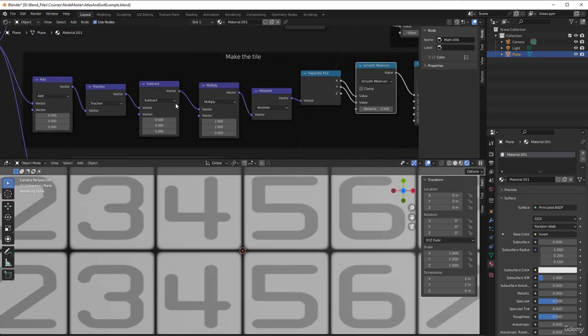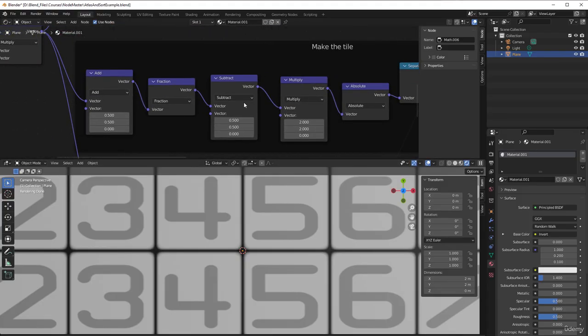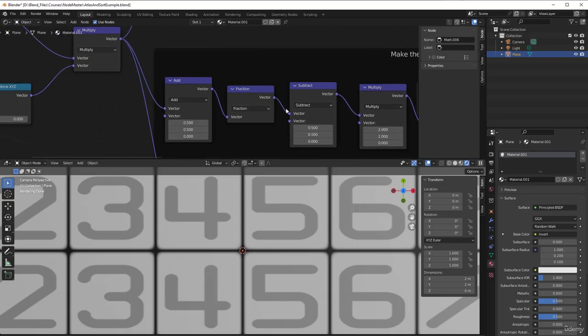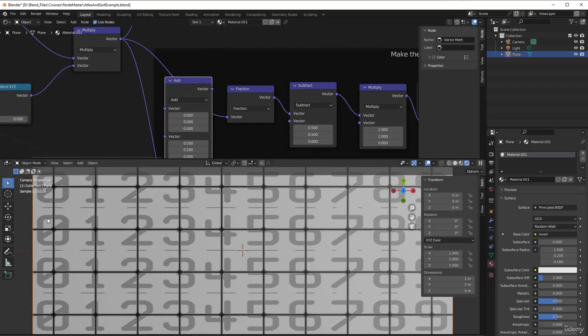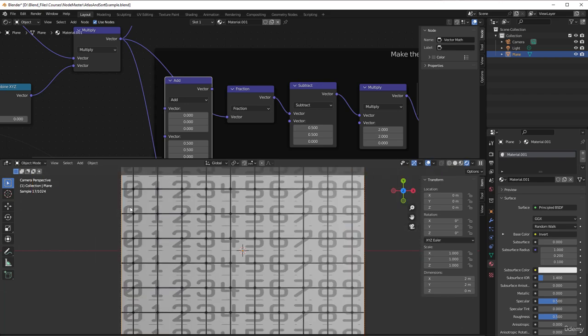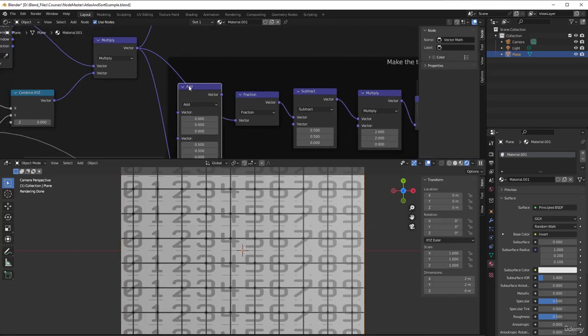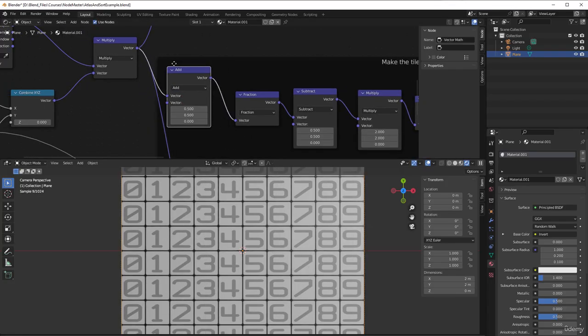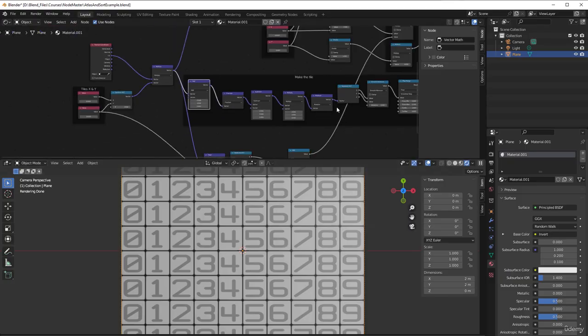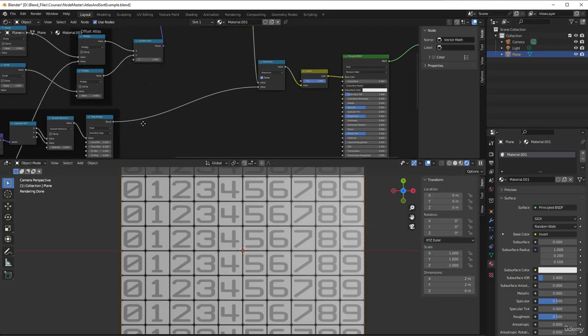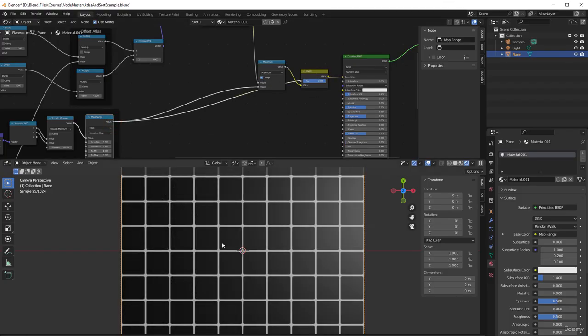But if I don't use this add here, then you will get these to be half, half, half, half. As you can see, they start as a half a tile, they end as a half a tile. But just by adding the add here and just moving the tiles half a step, then I get everything as I should. So that makes everything up here, and the result for that is looking like this.